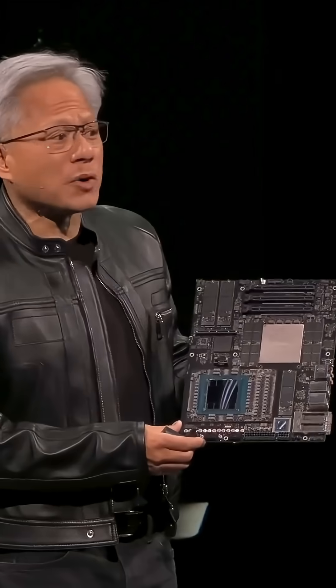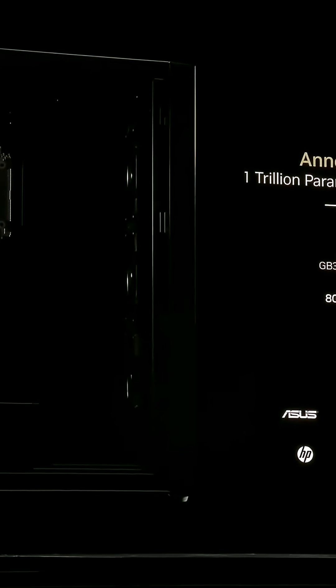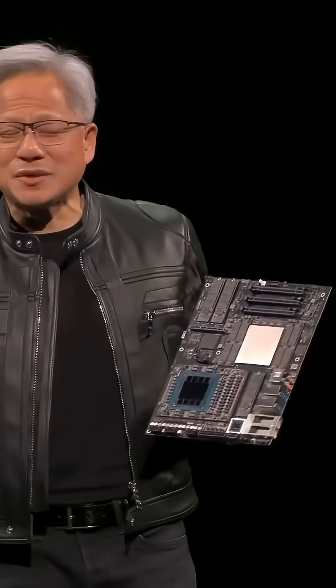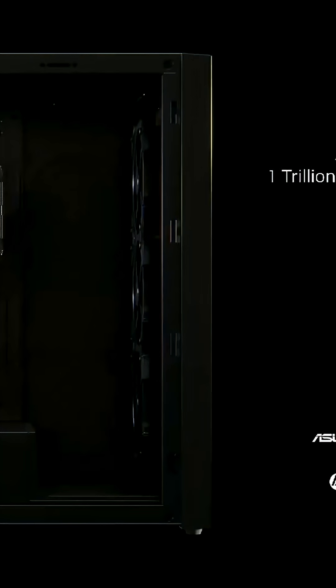And this is going to be your own personal DGX supercomputer. This computer is the most performance you can possibly get out of a wall socket. You could put this in your kitchen, but just barely — if you put this in your kitchen and then somebody runs the microwave, I think that's the limit. This is the limit of what you can get out of a wall outlet. This is a DGX station.